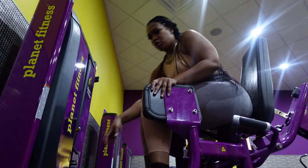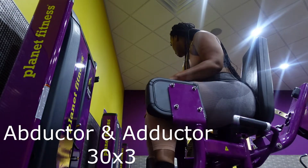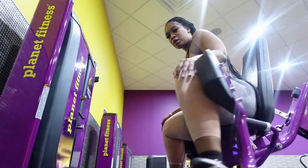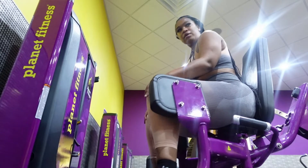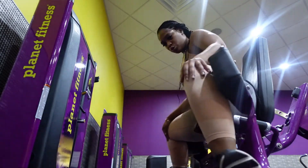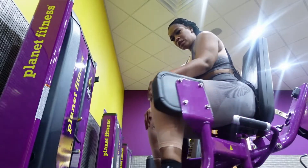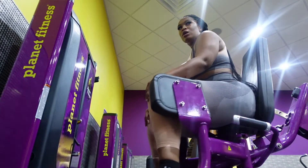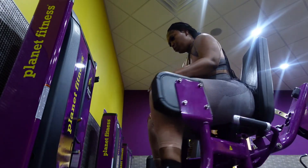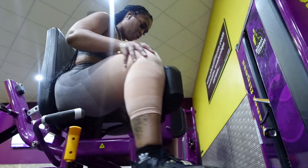The next exercises are the abductor and adduction machine — two of my favorite exercises. The first one really helps with that hourglass, Coca-Cola bottle shape — it gives you that waist-to-hip ratio and makes you look like you had a BBL, which you don't. It also helps with hip dips; it doesn't get rid of them, but it makes them less visible. The second workout targets your inner thigh.